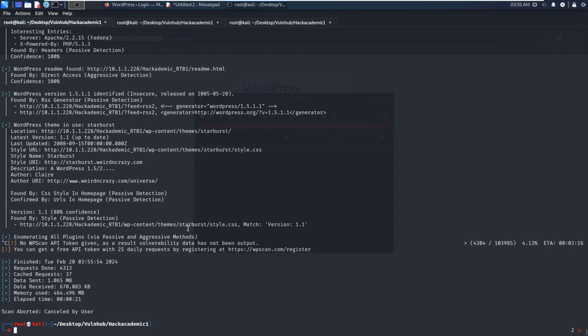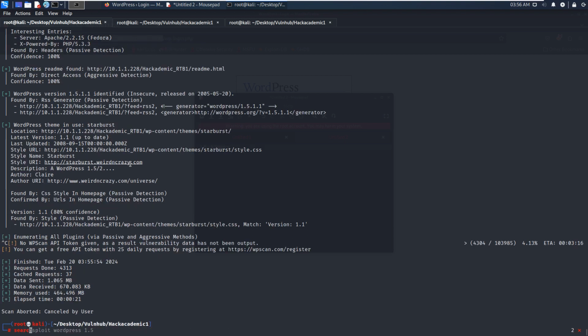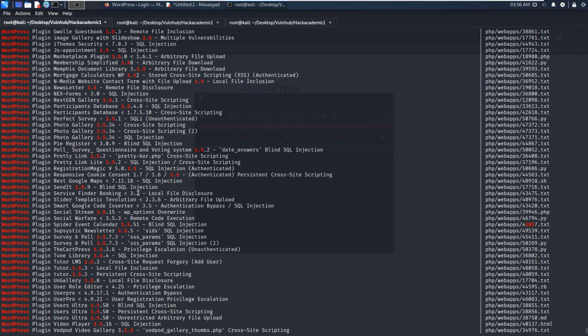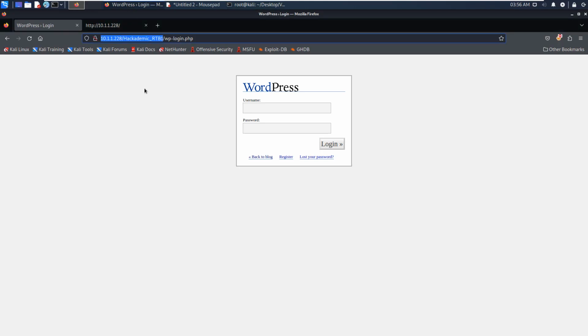So next, I think so far we have already got the version of the WordPress. Next, we need to use Google, or we just use such a utility as searchsploit to see whether we can find a vulnerability which is specific to this version. As you can see, this one has the new admin SQL injection vulnerability. So it implies that this target has an SQL injection vulnerability. So how to find that point to inject?